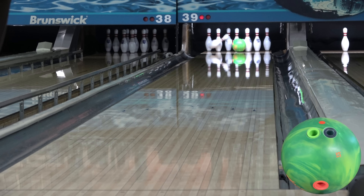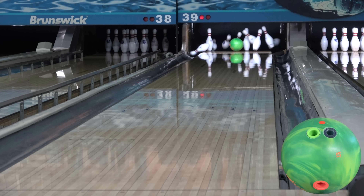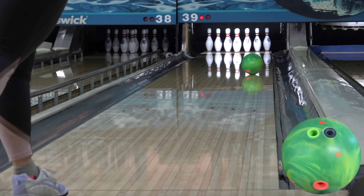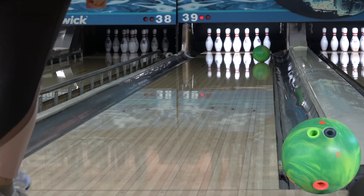Same layout for Angel of 5x3.5x3.5. The tech details for the High Road Max are pretty simple: NEX Solid cover that we've seen on the Axiom and Proton Physics, and the legendary inverted Fe2 or Fe Squared core from the High Road series. 257 RG and 046 differential, at 15 pounds.